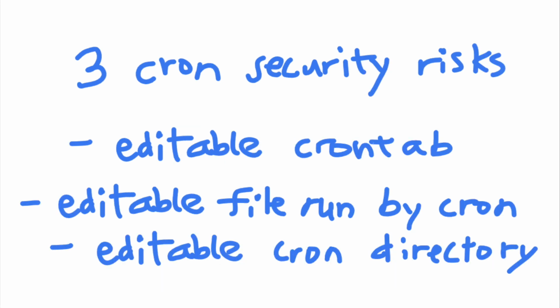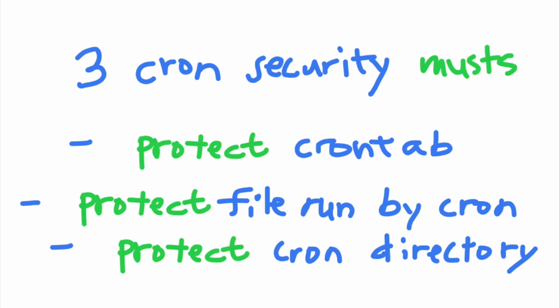Cron privilege escalation is caused by a misconfiguration of the permissions of Cron files and directories. You can prevent these issues by making sure that any scripts, binaries, or folders that a system-wide crontab runs cannot be modified by unprivileged users. The crontabs themselves should also only be editable by the admin or root. Otherwise, you could accidentally leave your system wide open to privilege escalation attacks.